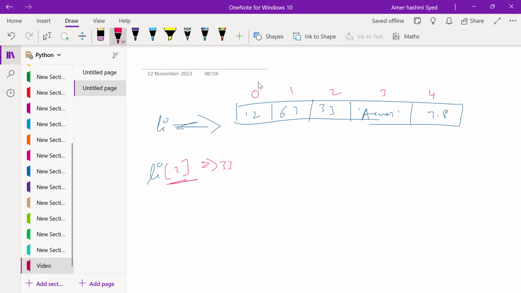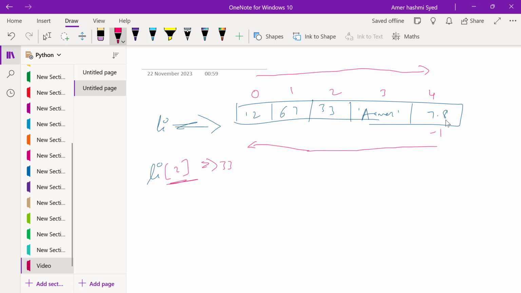Now, coming to the next important thing, guys, Python has introduced one more thing. From left to right, if you're moving, the indexing is in the positive direction, starting with 0, then 1, then 2, then 3, then 4. Likewise, Python said, I am giving you one more indexing to access the elements of a list, tuple, and of course we'll be using it later on as well in pandas, numpy, and some libraries. So the one more indexing is from the right hand side, and that indexing is negative indexing.